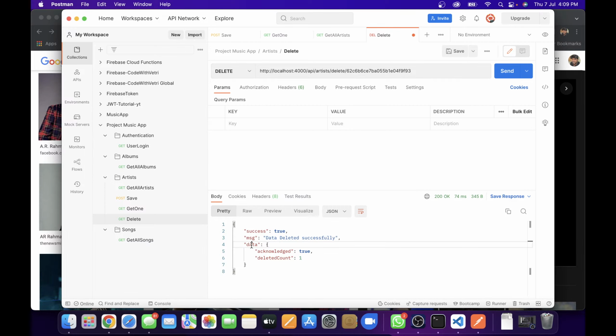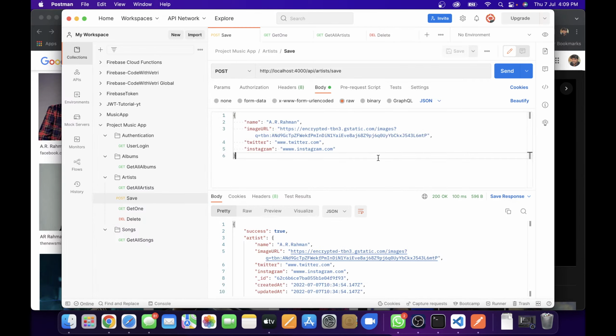Now you can understand what exactly it's going to be there. You can see that when you are deleting it, it's giving the acknowledgement that it is deleted, and what is the deleted count? 1. So that's the reason I just removed it. I don't need that result and everything. I just wanted to show you what will be in that returned promise. It gives you the acknowledgement and how much data it's deleted. If you want to keep it, keep it. Otherwise, just leave it. In this case, I'm just going to keep it.